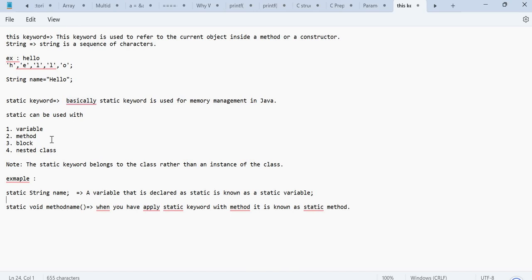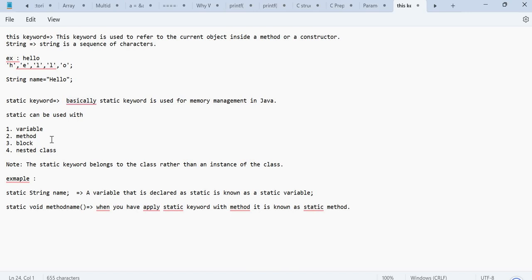Static block is used to initialize static data members, and it always executes before the main method at the time of class loading. The reason is that static members always get memory in the class area, which is why it is always invoked before the main method.